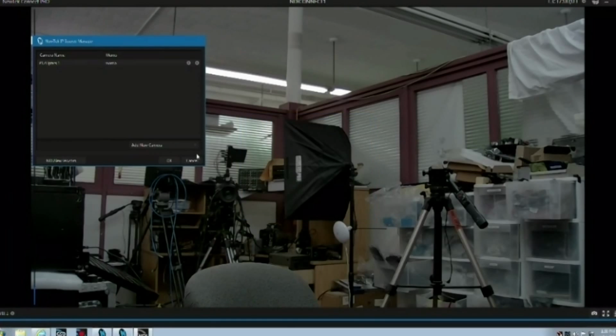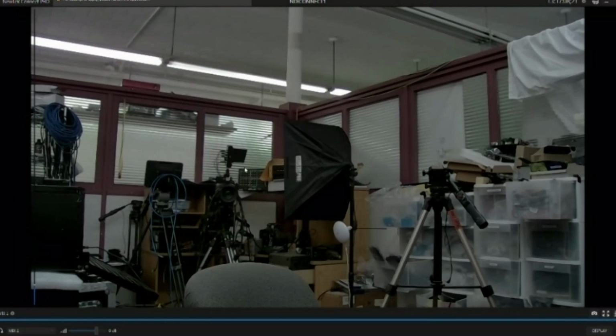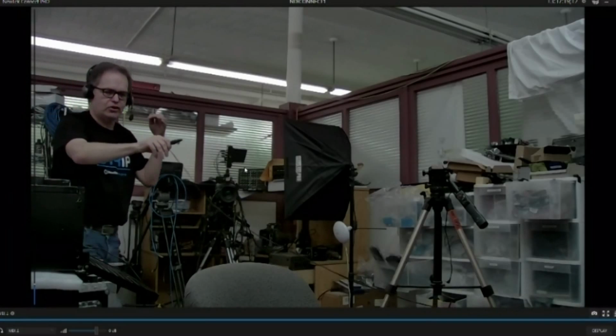So, again, NewTek makes things really easy for you. Yeah. And that's the way to make the camera an NDI camera, right? Basically, that's what one of your competitors was bragging about, and I'm not going to say who, but one of your competitors was bragging about being an NDI-enabled camera, and this is how they were doing it.